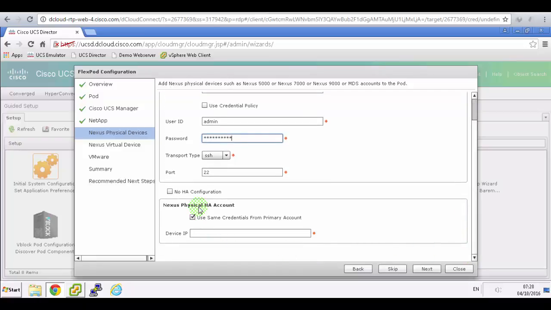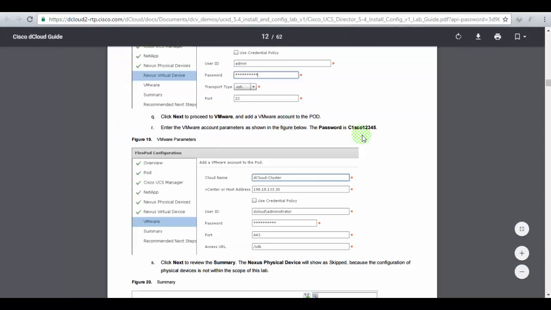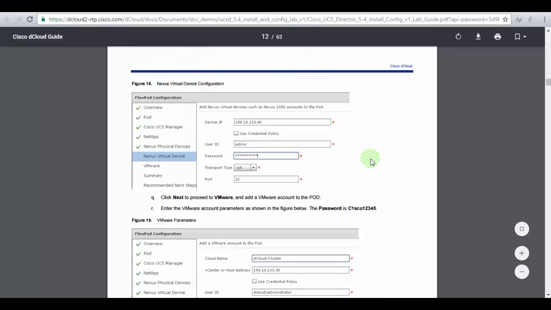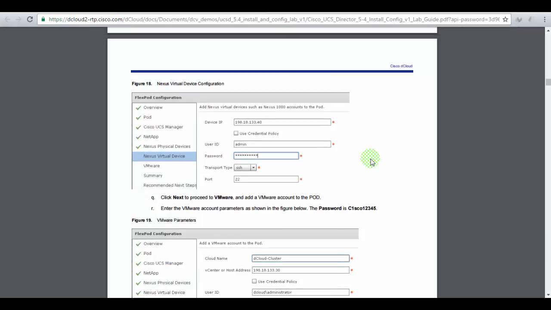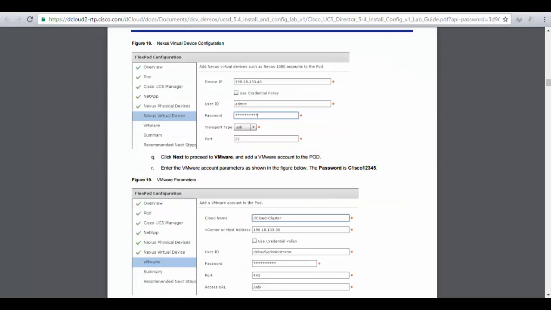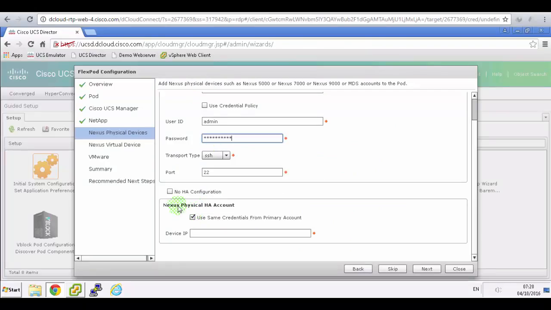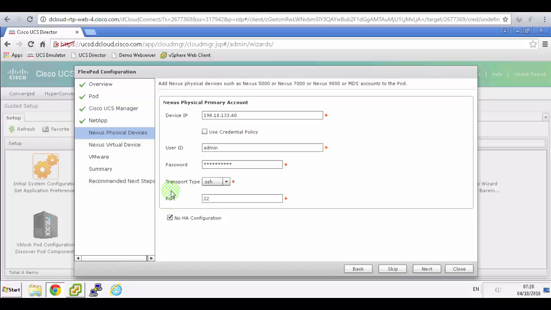Okay, I've got this Nexus Physical HA account, but I'm kind of not sure what to do with it. So I'm going to skip that. No HA configuration, and click next to the virtual device.